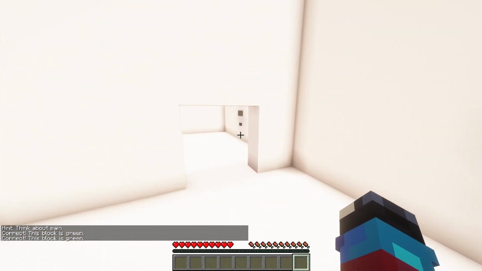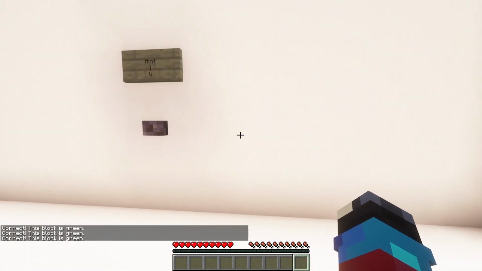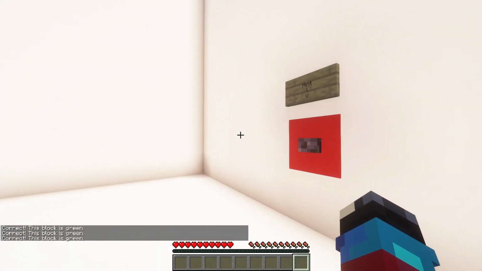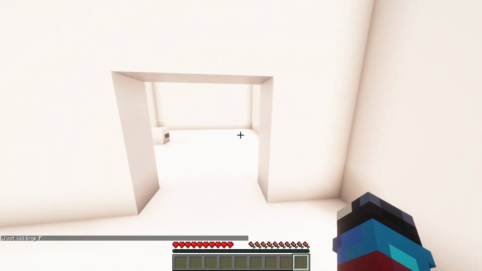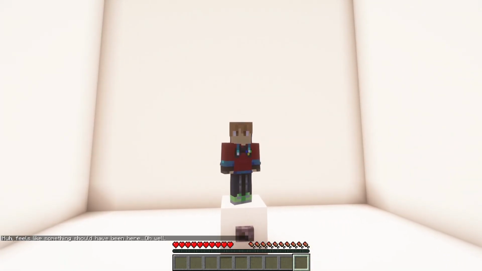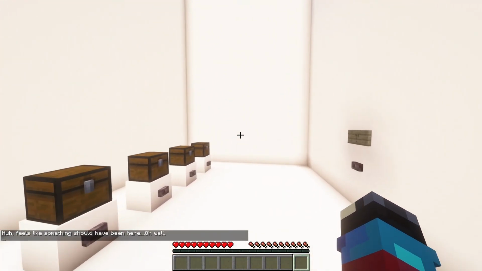Alright. It's gotta be green this time. Let's go. It's not the hint button. Oh no, chat, we're cooked. Wait, oh, we're good. We're good. It caught me off guard. Yes. Yes. Dot, dot, dot. Chop chest.